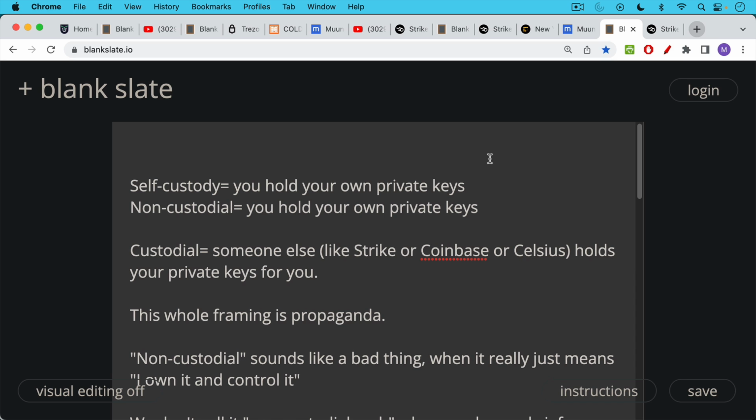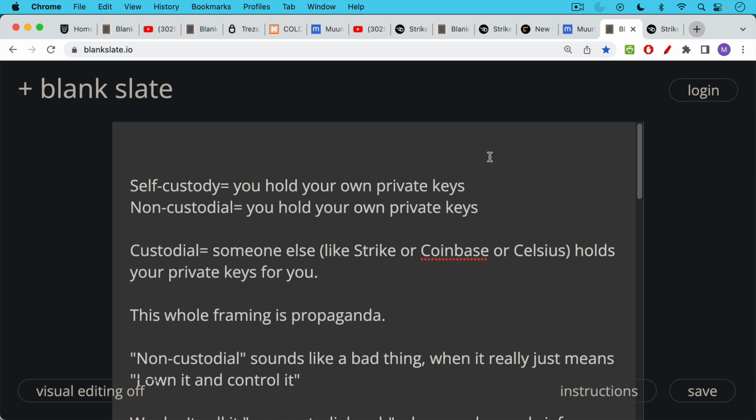Finally, some terminology before we move on to the demo with the Strike app. There are these words: self-custody, non-custody, non-custodial, custodial. This is a complete mess with the language, but I wanted to go over it quickly just because this is just as important to understand as the distinction between hardware and software wallets. So self-custody just means you hold your own private keys. You don't require anyone else's permission to move your Bitcoin. Non-custodial is another way of saying the same thing. It just means there's no third-party custodian. In other words, you are the custodian. It's the same thing as self-custody. You hold your own private keys and you don't need anyone's permission to move your Bitcoin.